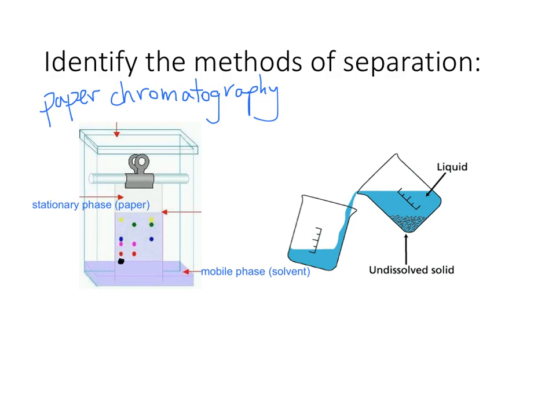And so that stationary phase is kind of holding onto it. And then you have, maybe this was a black ink dot right there. And as the water traveled up the filter paper, it took that black ink with it and it separated it into red and purple and blue and yellow. So then you had a different color ink. Maybe you had blue ink right here, but that blue really wasn't pure blue. Maybe it had some green and yellow, so it separated into blue and green and yellow.